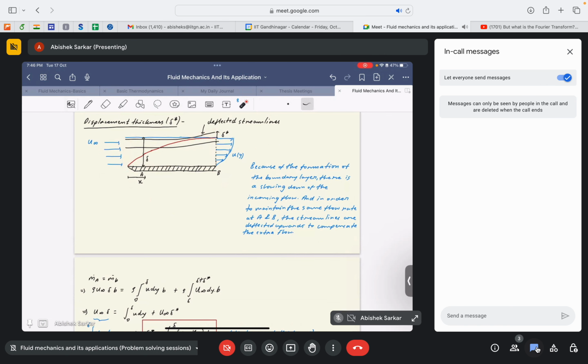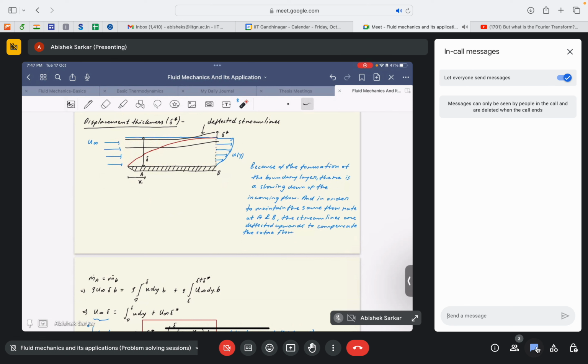It's quite convenient, as we saw, if we consider the upper edge of the boundary to be a streamline, we do not need to worry about a mass flux through this edge. Why? Because there is no mass flow across a streamline. This is again a very important concept from the fluid kinematics part that we have discussed, right? So keeping that idea in mind, let's move on.